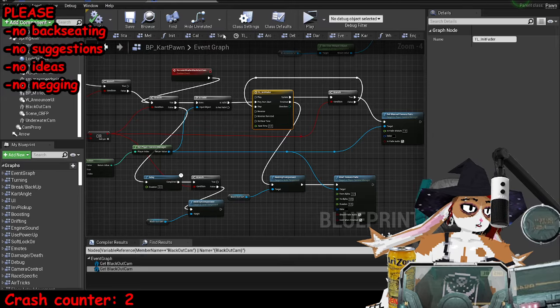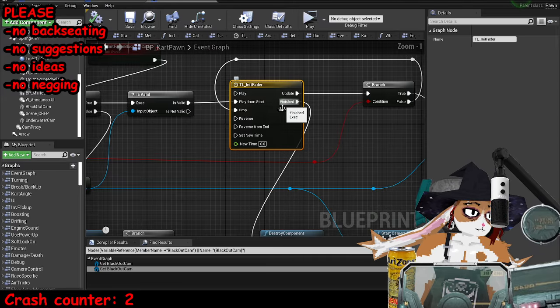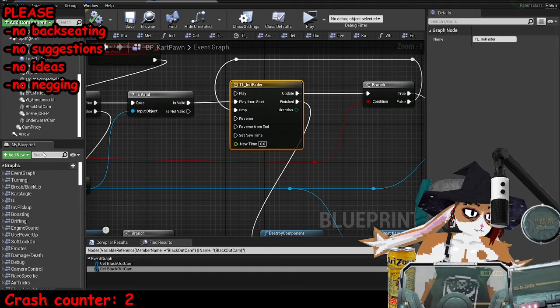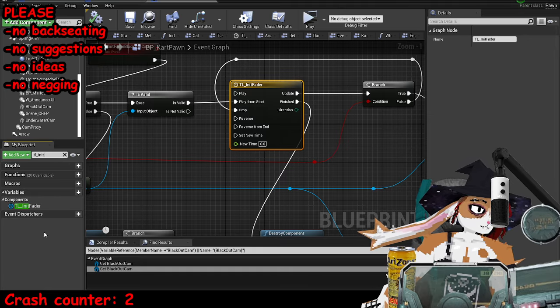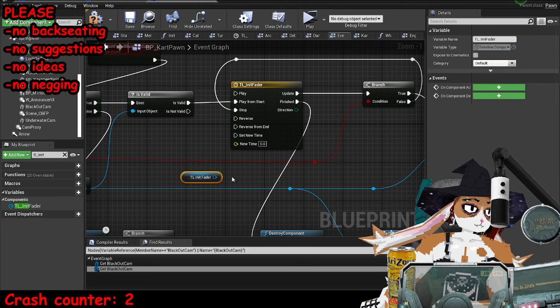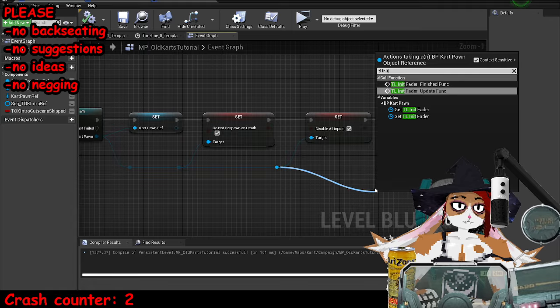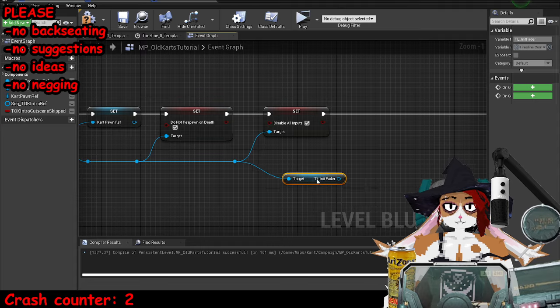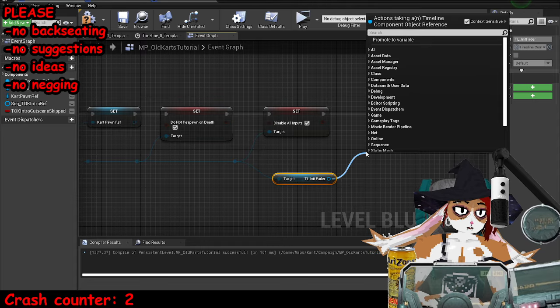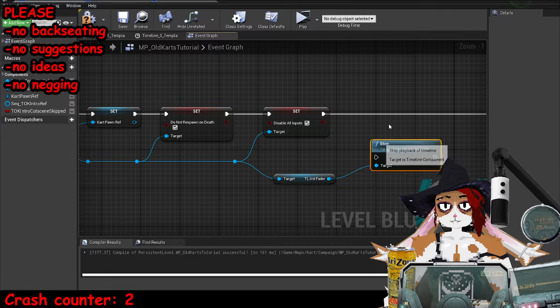Can I not get a reference to this? Okay, yeah, so there is a component. There it is. So we're gonna get the fader, and we're actually going to stop it.